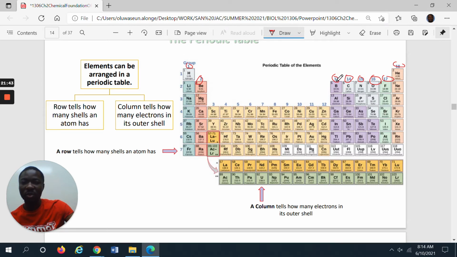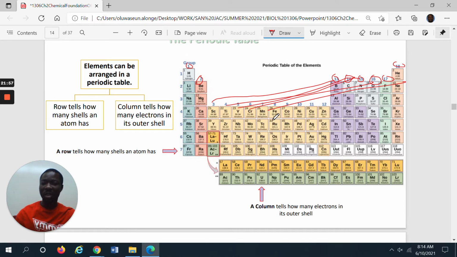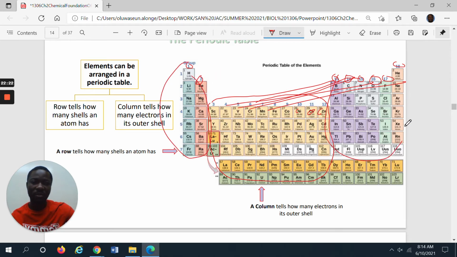Because if you take note, this is both 3 and 13, so it all ends in 3. This is 4, this is 5, this is 6, this is 7. So it continues that way, and they are corresponding. But usually in the lab, we don't really talk about these. It is in rare cases you use the elements in this group. Obviously, we use zinc, copper, nickel, but it's not as common as this and as this.